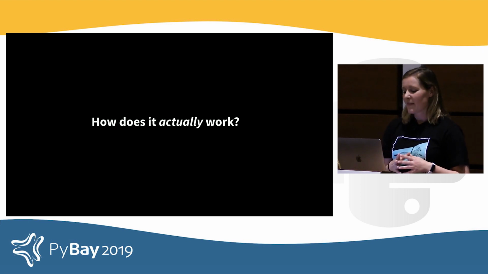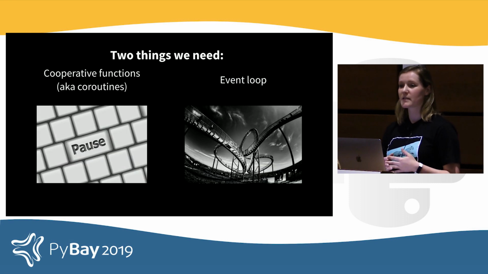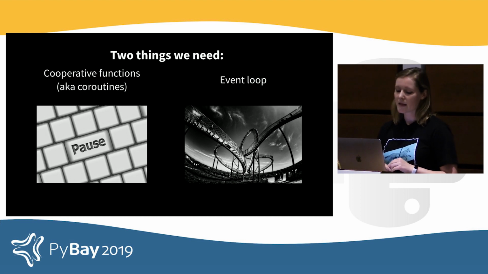You're probably thinking, this all sounds kind of magical. How does it actually work? To put these terms into action, we need two things. First, we need functions that are cooperative, functions which can be suspended and resumed. And second, we need an event loop, which does as its name implies and loops over events. In this case, events are the tasks that we want our program to run concurrently. If you're thinking, wait, isn't the event loop a JavaScript thing? Then you're not wrong. If you've ever worked with JavaScript GUIs, then you've already worked with an event loop.